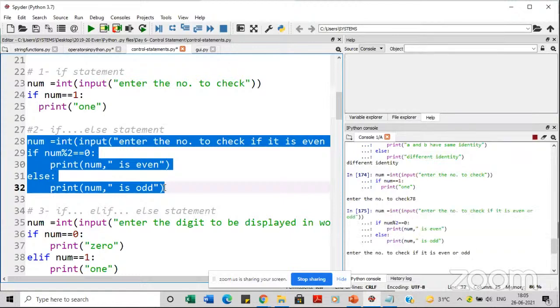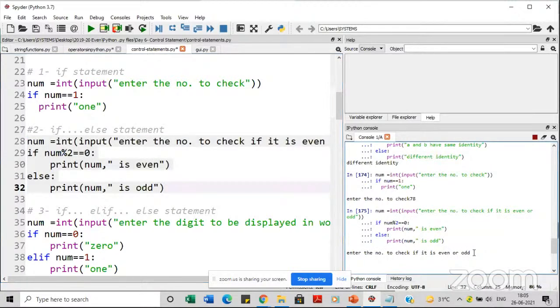So let's execute it. Yes, here it is asking me to enter the number and check if it is even or not. So let's say I'm entering 79. It will first go to if and check this condition. As the condition goes false, it will not go to the print statement, but rather it will go to else, right? In else, it will print that the number is odd. So here, in num I had passed the value 79, and it is printing 79 is odd.